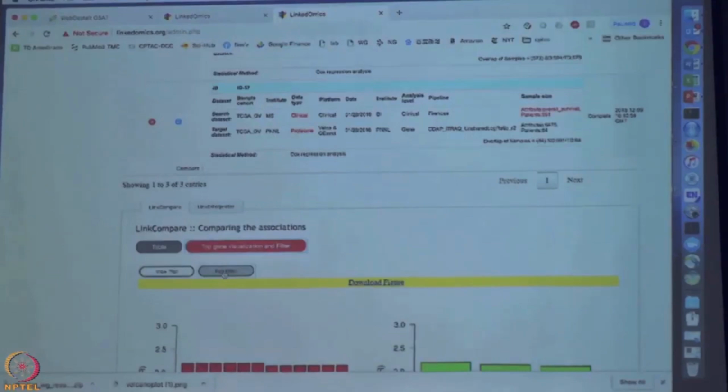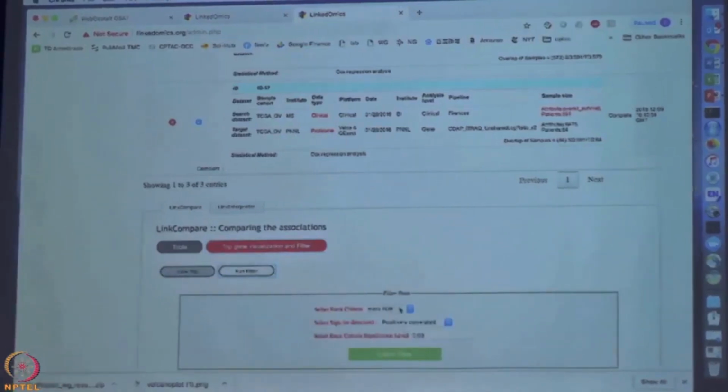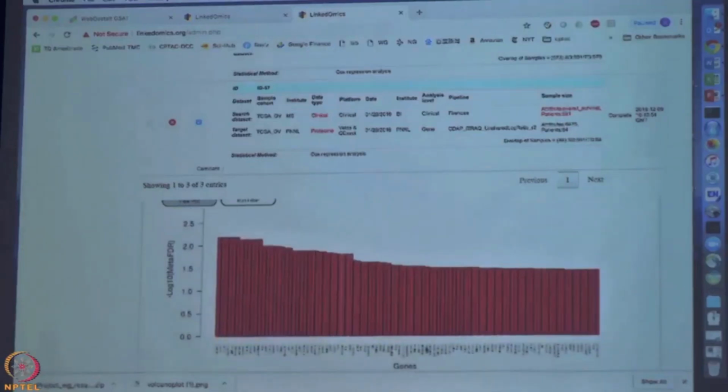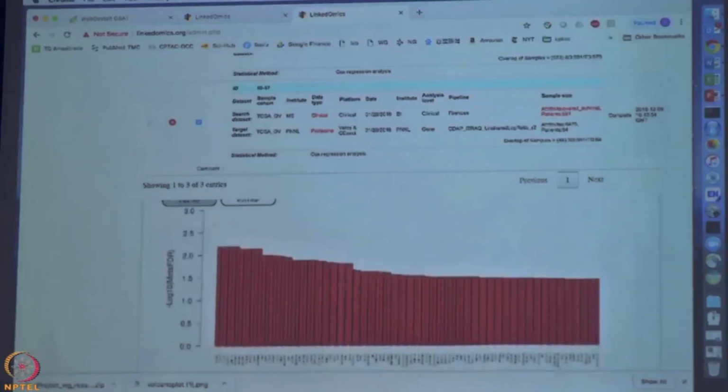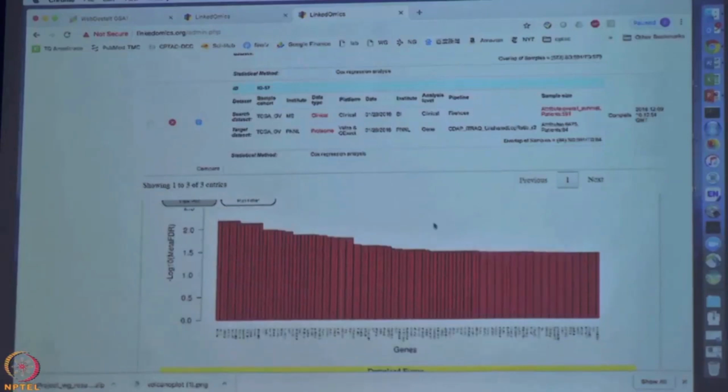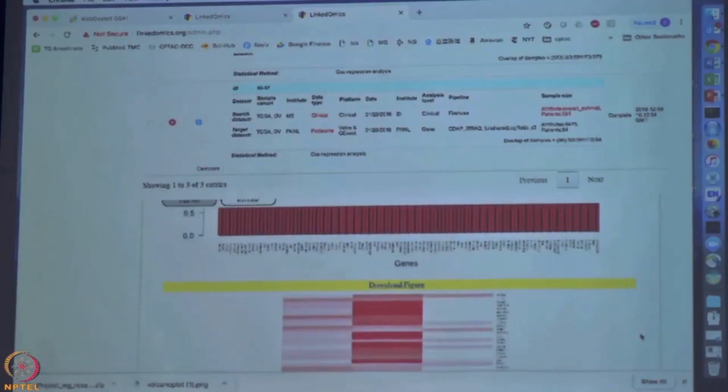For example, rather than setting the FDR as 0.05, if you change this to 0.1 and submit the filter, this will give you more genes to look at. So you can adjust this to get the genes that pass your cutoff. All these results can also be downloaded and saved by clicking on download figures.